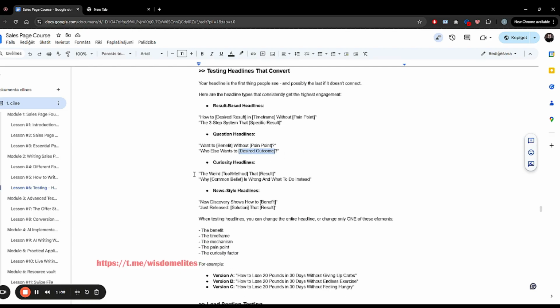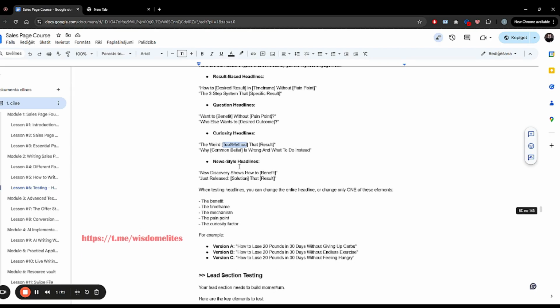A curiosity headline: the weird, ancient mushroom recipe that can sharpen your memory by 10 years. A news-style headline: new discovery shows how to relieve knee pain with just one simple morning habit.